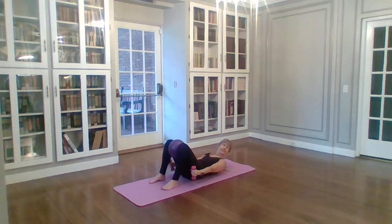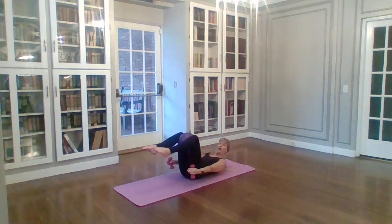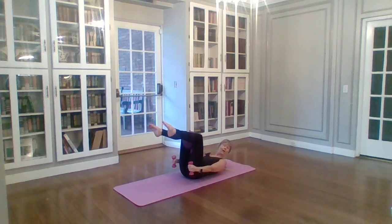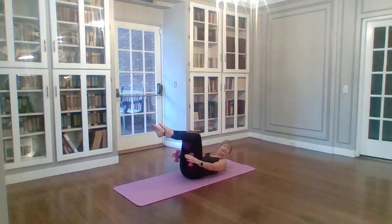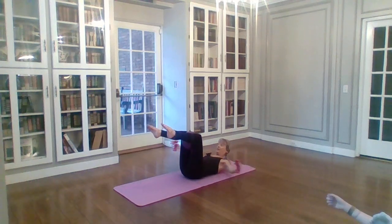Turn the palms in. Take the legs to a tabletop. Shins parallel to the floor. I'm going to take my arms out like a snow angel and then squeeze those armpits and the ball to come back in. Inhale to exhale. Those arms need to stay in that peripheral vision. I need to be able to see those weights.